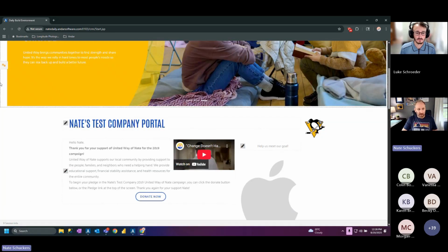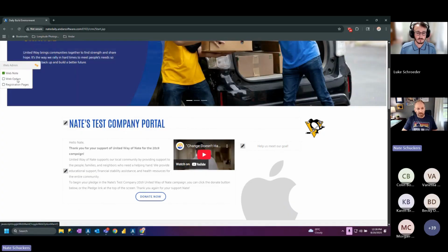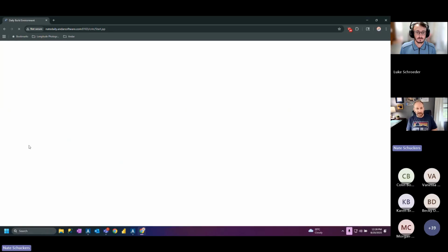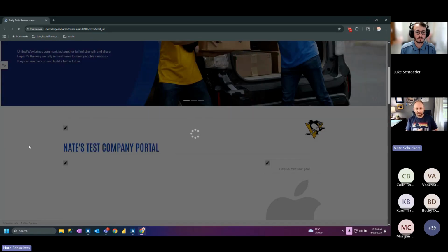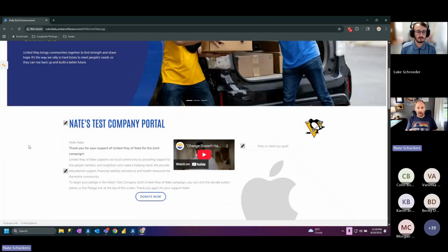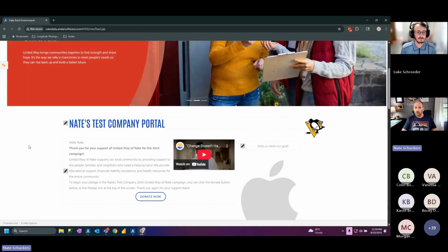Couple other things here. Let's show you web options. So web options functions similarly. It's not going to give you a little pencil icon, but it does allow you to add or modify any of the web options that are on these pages as well. So same rules apply. If you only have one permission for one company, it only allows you to add or modify web options for that one company. If you give that account multiple permissions, then they're going to have access to do whatever they want for whatever organizations they have permissions for.